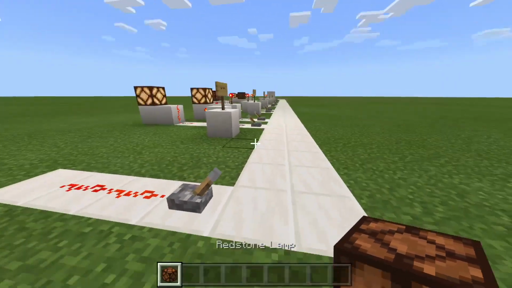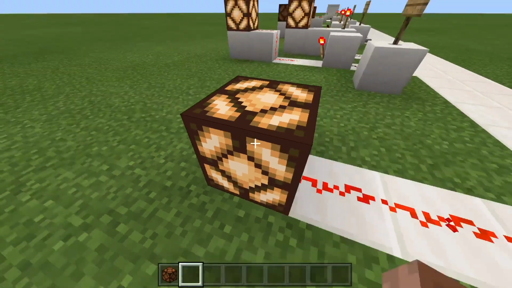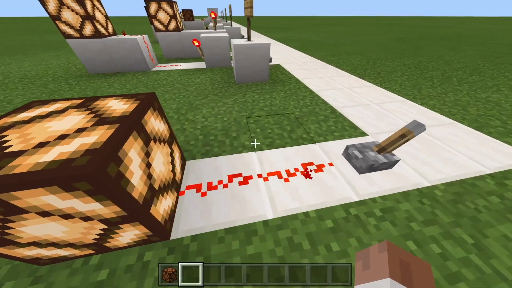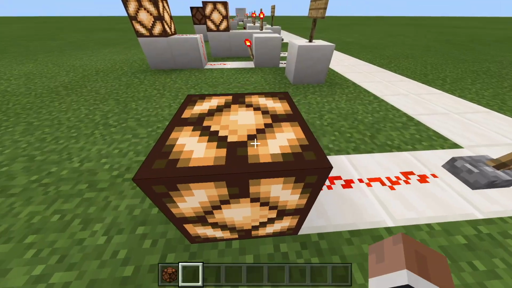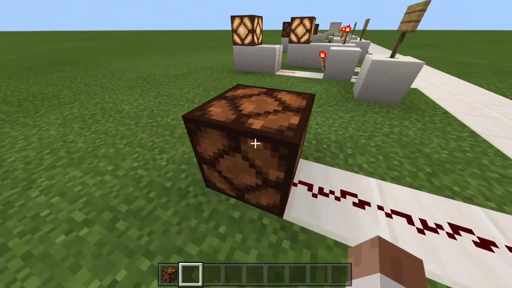These redstone lamps will be our output, and so if we connect it to the circuit, as you can see here, when it's lit up the output will be 1, and if we turn it off, this will be an output of 0. So lit up is an output of 1, and turned off is an output of 0.